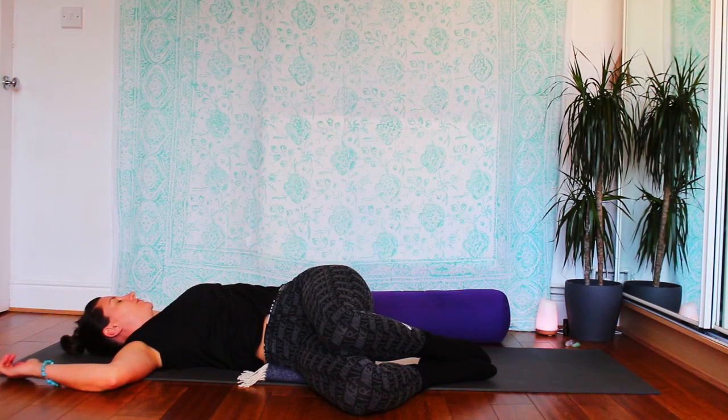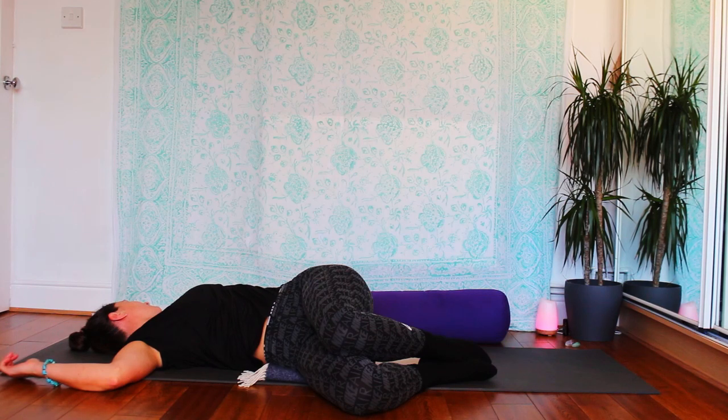And then turn the head on your next exhale in the opposite direction. A full spinal twist, from the top of the head down to the coccyx. It's so good for getting all the fresh energy going up and down the spine again. We get so many blockages sometimes due to the way we sit, any tension that we're holding. There's so many things that go on in the body. But just having a posture like this, just to sit and lie down in, surrender in, just breathe up and down the spine. It's so beneficial.